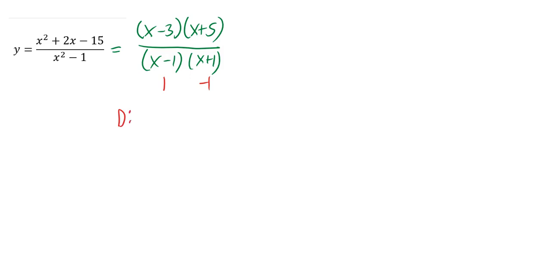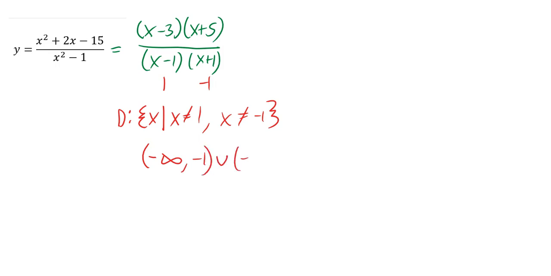My domain is the set of all x's where x is not equal to 1 and also x is not equal to negative 1. Or in interval notation, that would be everything starting from negative infinity all the way up to negative 1, not including negative 1. Everything between negative 1 and 1, not including either. And then everything from 1 to infinity. So that's how domain works. And we'll practice that more in a second.